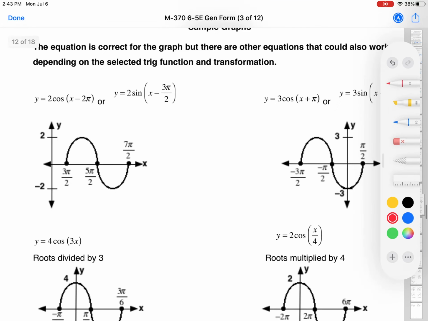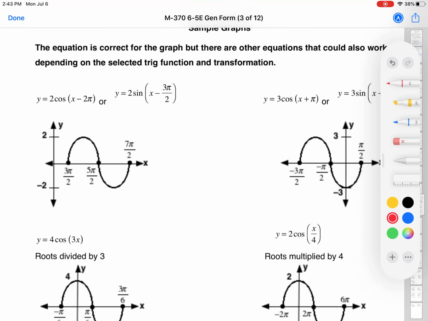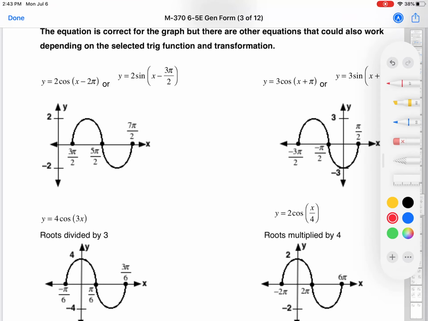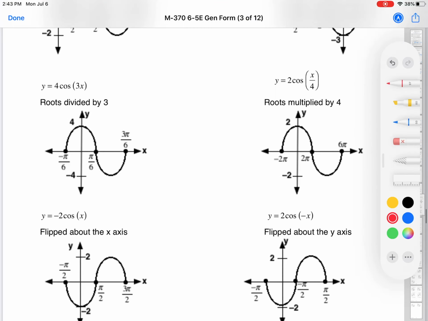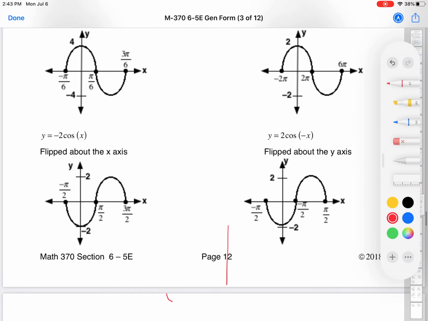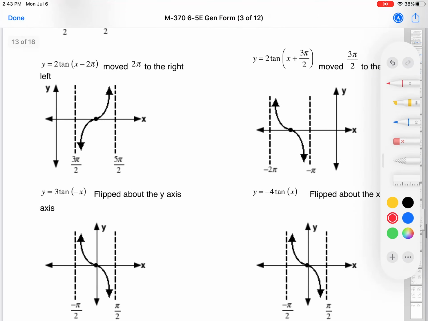And so here's some sample graphs that he's done, so you can get an idea of how the adjustments come. But you're just going to take it slow and in control. I don't think that there's really crazy homework problems that you're being forced to do. So my challenge to you would be, look at this video and then just go try the homework and see if you can match it. Let me know if you're not matching the answers in the back of the book, and I'll double check them, because if there's mistakes here, maybe there's mistakes in the homework as well.